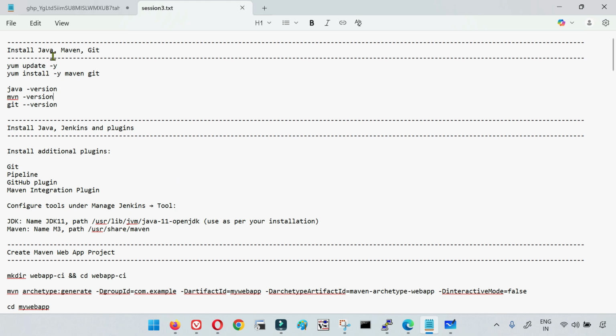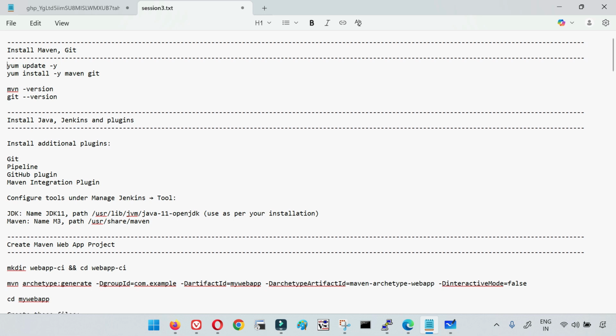So now first, what you need to install is the Git client, and then Maven to build the code, and Java we have already installed. So I am going to skip this one because we have Java already installed in the previous first session where we installed Jenkins. So you can skip this one just to avoid any repetitive things or confusion. You can just run this command, update -y, and this will update your system. This we have also covered in the first session, to update the system with the latest packages.